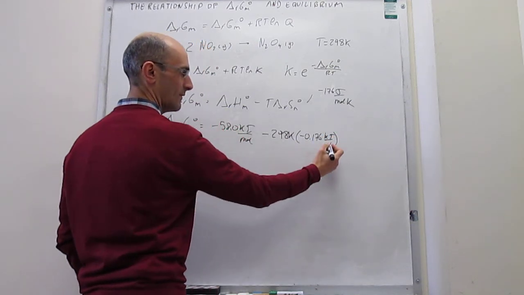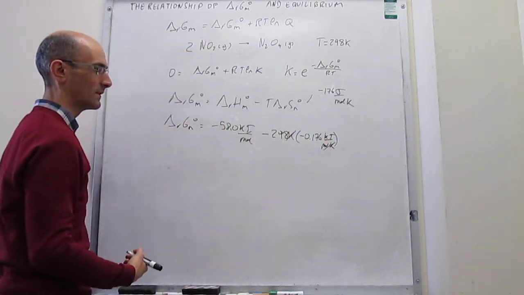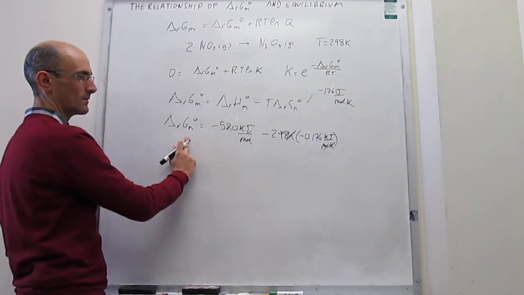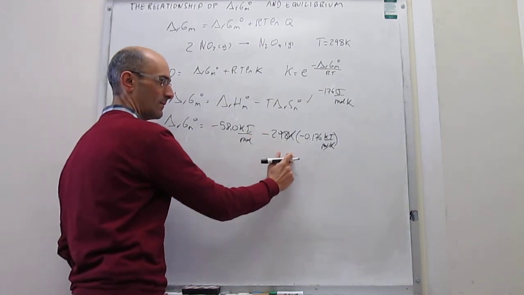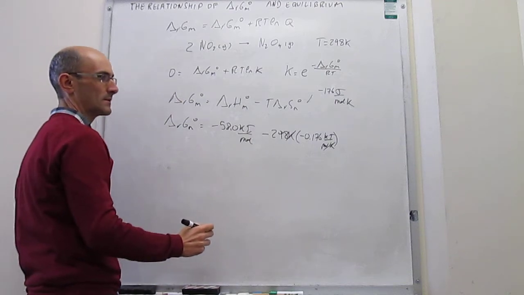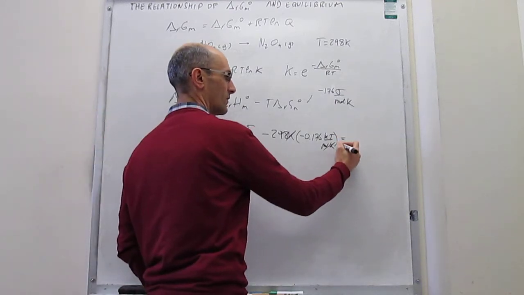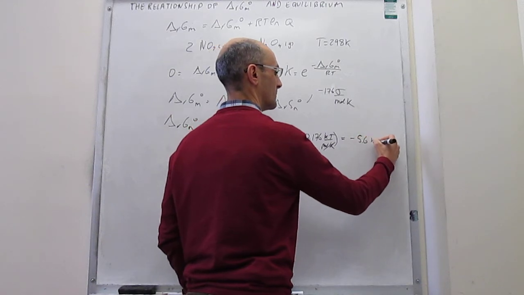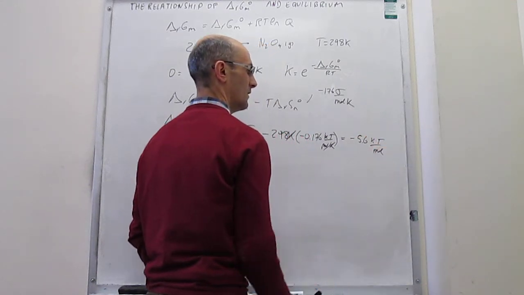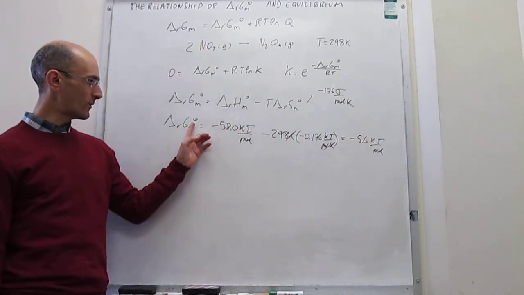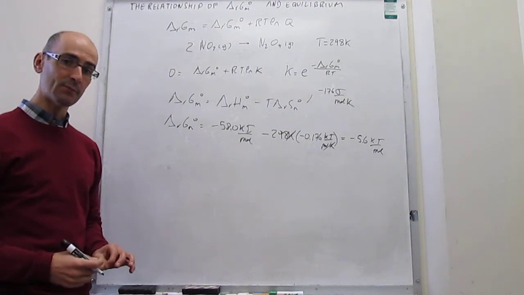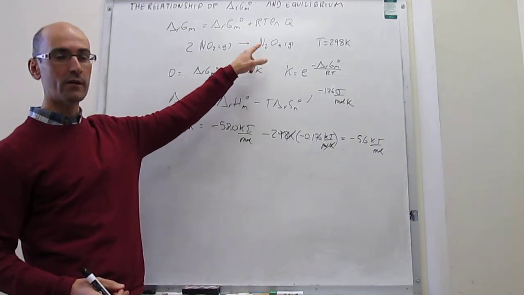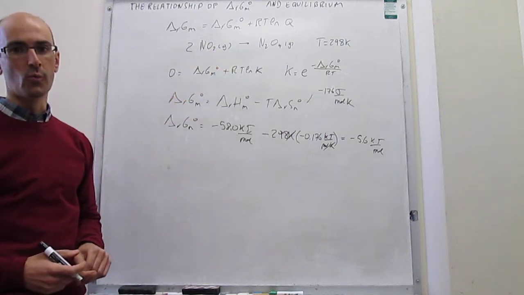Right, so now you have everything in the right units, kilojoules per mole in this case, and then notice that this will give a negative contribution to the Gibbs energy at the standard state, but that is going to be a positive contribution to the Gibbs energy. Anyways, when you put them all together, this happens to be minus 5.6 kilojoules per mole. Alright, so what that means is that the reaction is going to be spontaneous under standard conditions. And that means that the pressure of this is 1 bar, and the pressure of this is also 1 bar.